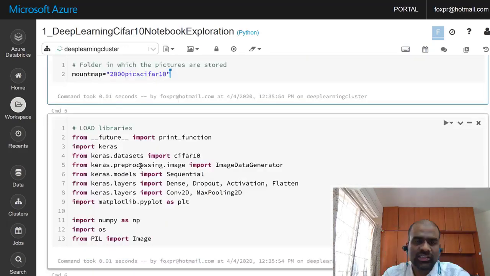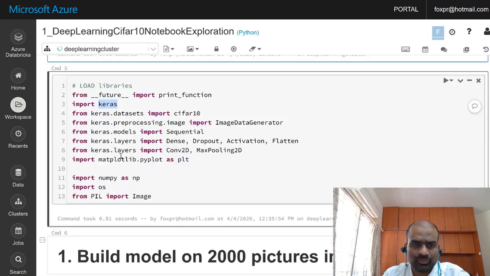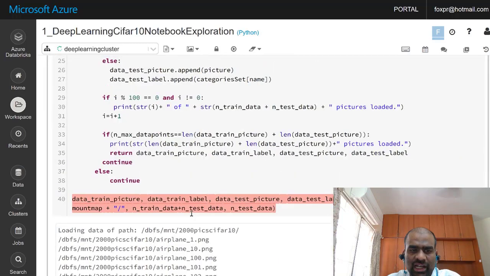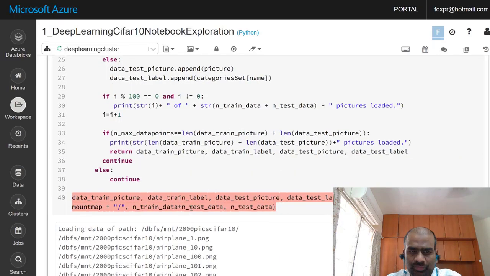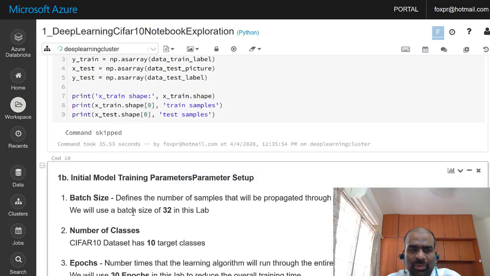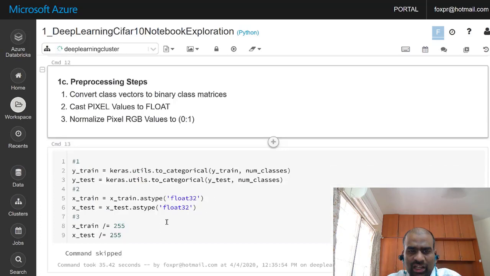So these are things you need to know. One is Keras, the library used for deep learning, probably all the types with respect to image processing, and NumPy for numerical work. Then this one extracts all your images and mounts them into the clusters folder, so it can be used later. Then we'll be initializing all the parameters, how much batch to run. The CIFAR10 dataset is nothing but the whole image set. And then this will tell you all the float types we need to know.